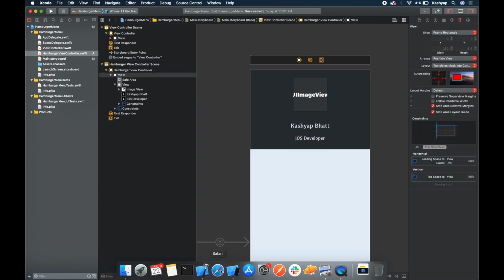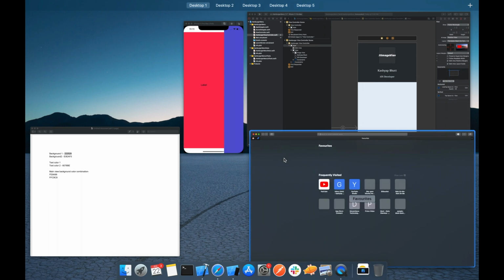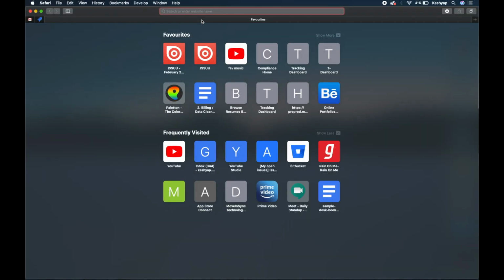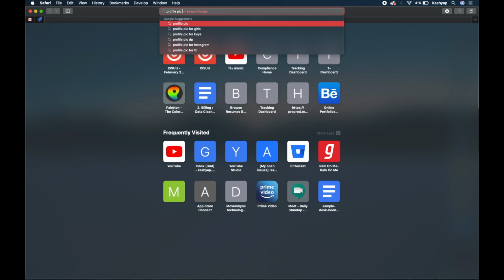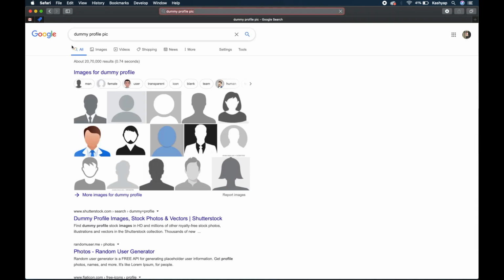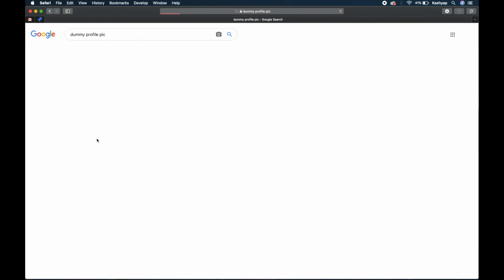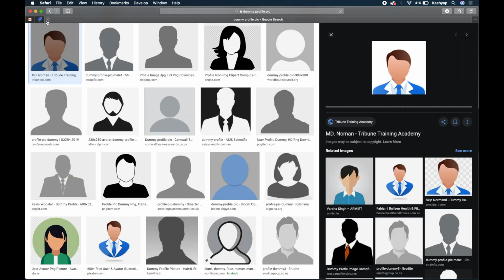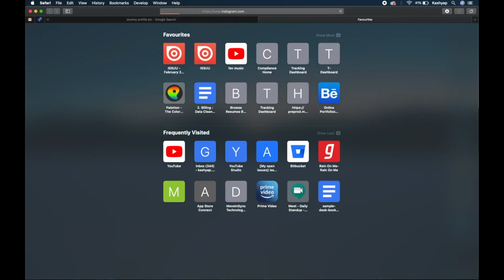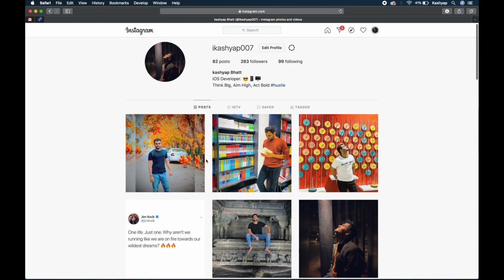Let's add a pic now to set as a profile pic. You need to be really careful while picking any picture from Google, as there can be copyright issues which I don't want to deal with, so I will just use my picture instead.